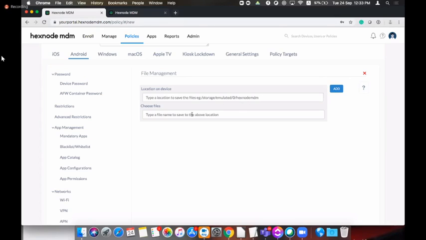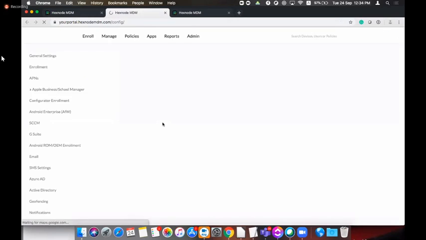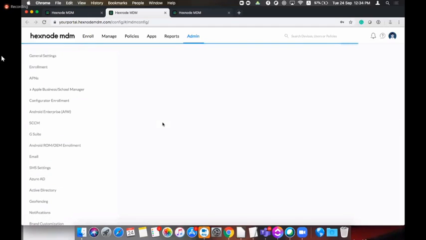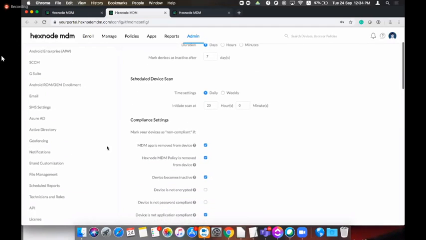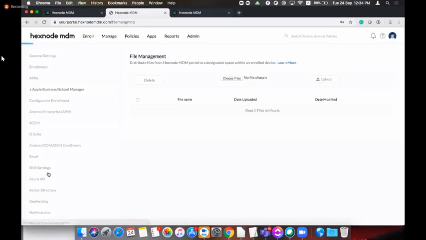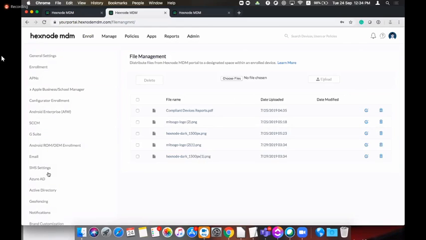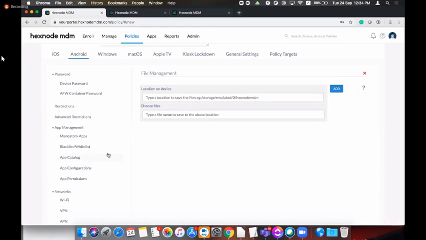So first up, you've got to make sure to add the application or add the files or documents that you want to transfer to your devices in the admin tab. So if you go to the admin, you would have an option where you could just upload the files. You have a section that's called file management. So scroll down, and you have file management down here. Click on that, and you could just upload the files here in the inventory. And once you've done that, you could just go back to the file management option and search for the file that you want to have access to.